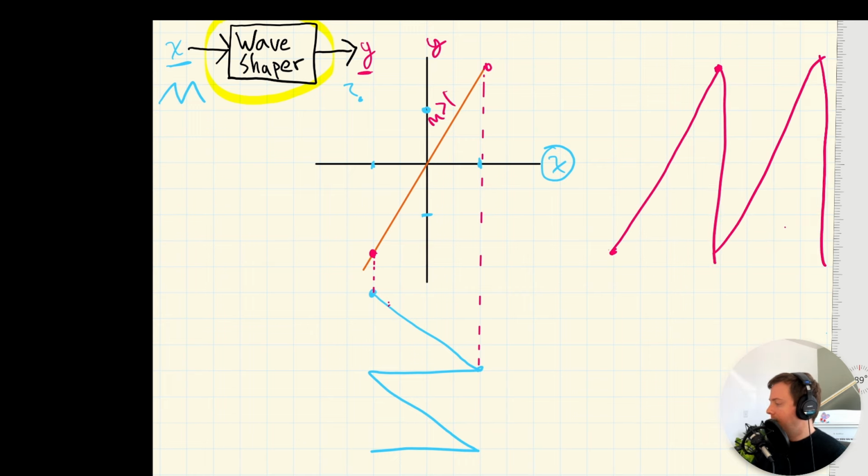So our output is now much louder. So what these wave shapers, when it's a straight line with the slope greater than 1, this is describing an amplifier with no distortion. And we can make this more interesting by now introducing clipping.